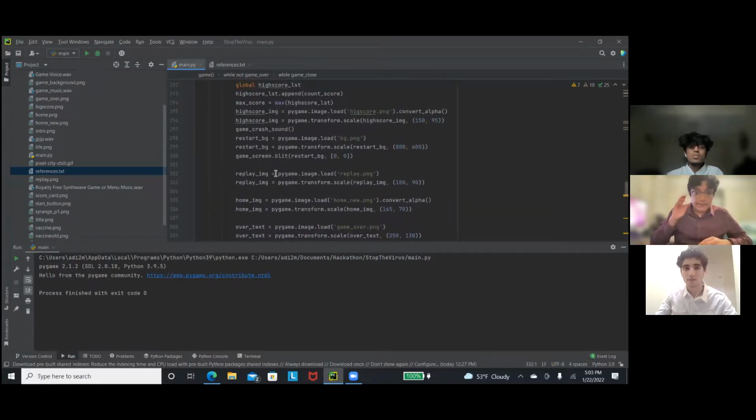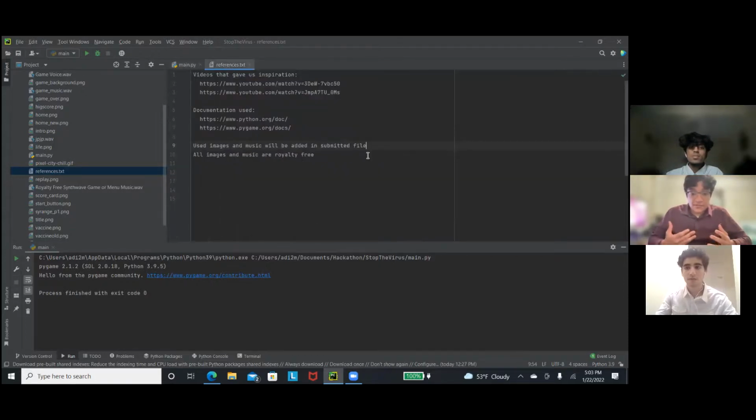So along with our program, we had a lot of complex algorithms mentioned, such as the colliding and the angles of spawning. And we use a lot of libraries such as random, math, and Pygame. And we use a lot of images and PNGs and a lot of other files, and also used various other sources to help us get an idea of how to fix certain problems. In terms of a challenge we faced, it was balancing our school life and our work life. It was a bit of a challenge, but we hope to fix that in the future.